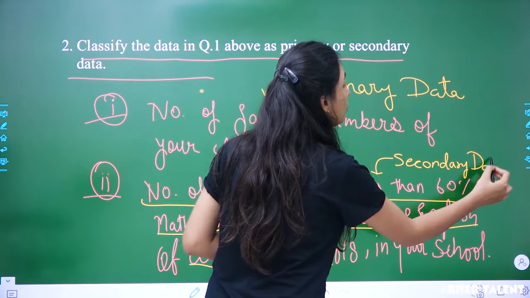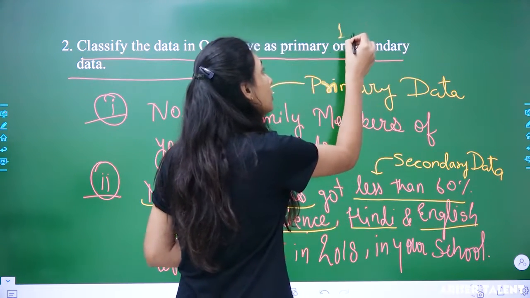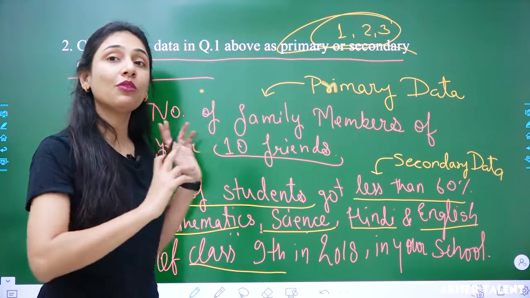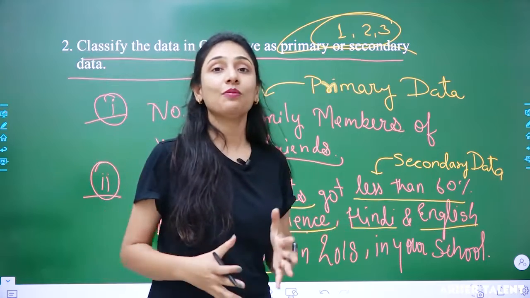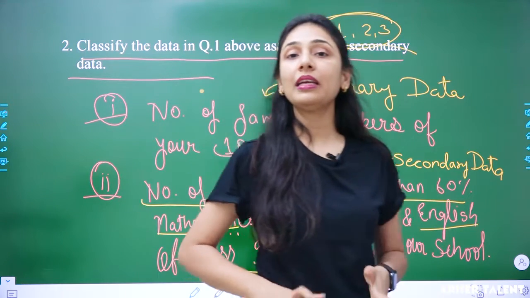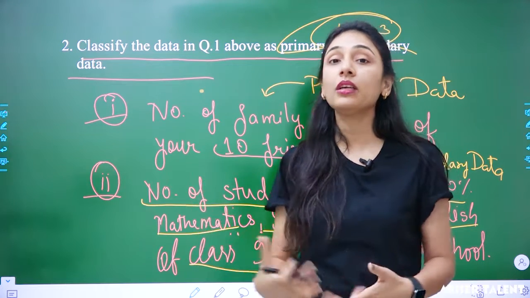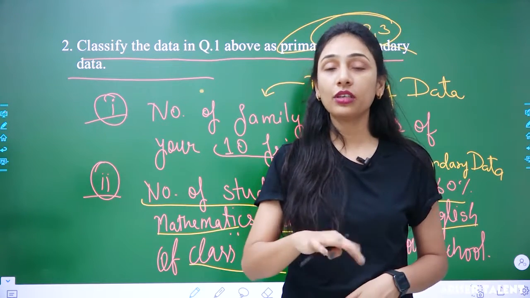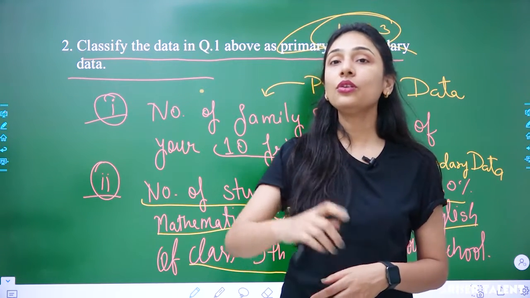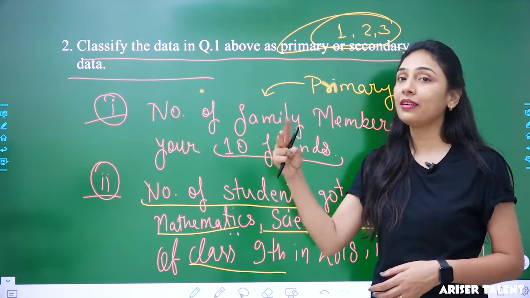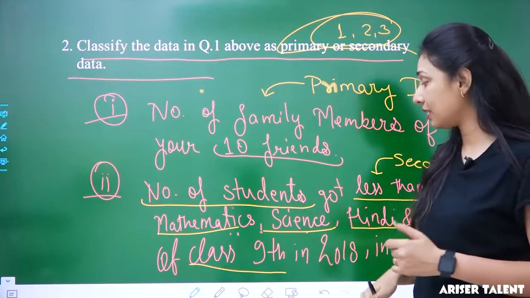Now what you have to do is, you have 3 more examples remaining in question number 1, and they go exactly with question number 2. Now you understand primary data and secondary data very well, and you have done 2 examples. So you are going to find out the remaining 3 on your own, and mention whether each is secondary data or primary data. Primary data, secondary data, secondary, primary. Choose wisely.